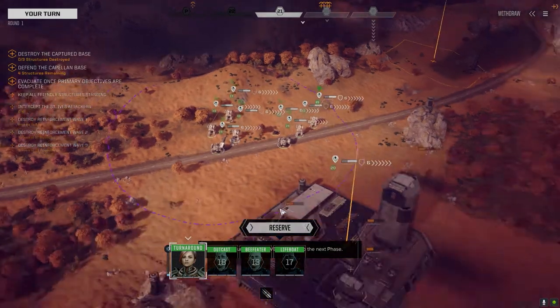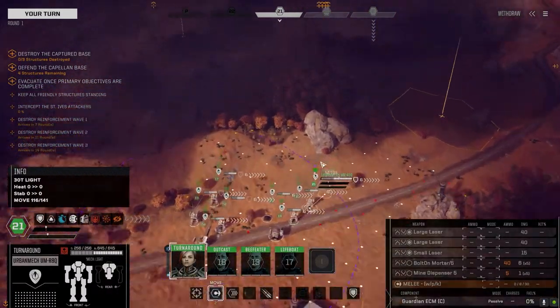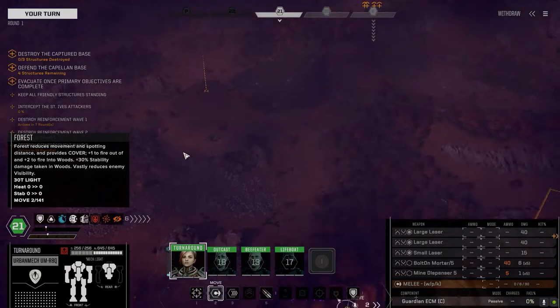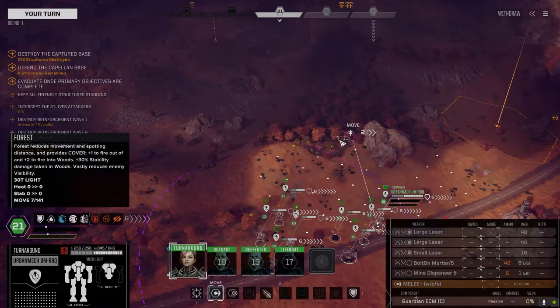All right, so here we are. We're going to move forward. The goal in this one, we got an enemy lance over here, but we got to destroy this base back here. So we got the arty for it. This unit is known for its artillery, so we're going to go ahead and use some of that.